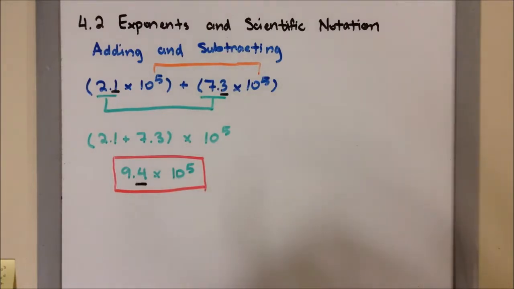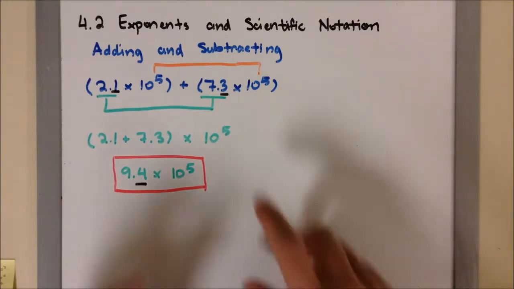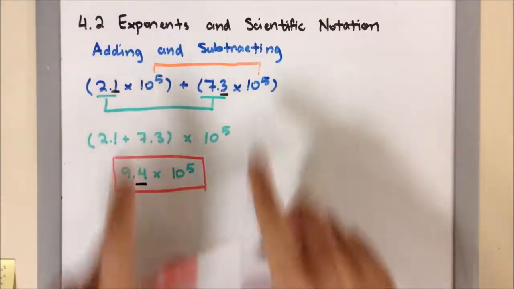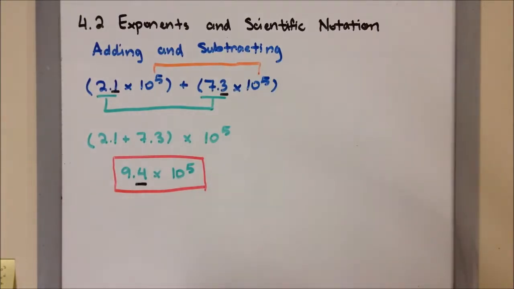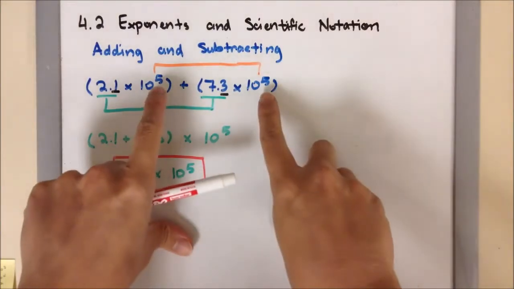The one thing you gotta watch out for or make sure of when you're adding and subtracting, you can start adding or subtracting when they have the same exponent on the tens. If not, then there's going to be an extra step which I will show you later on. But you can start adding and subtracting when the tens have the same exponent.